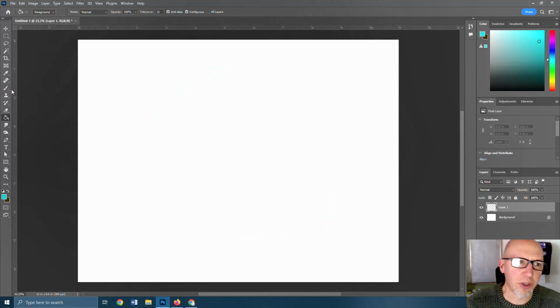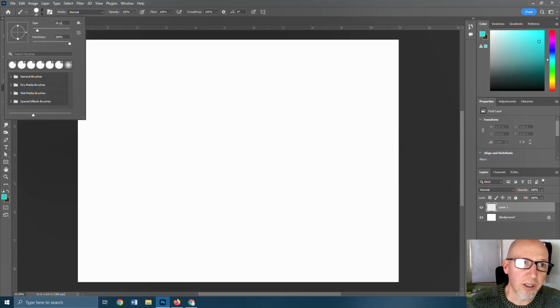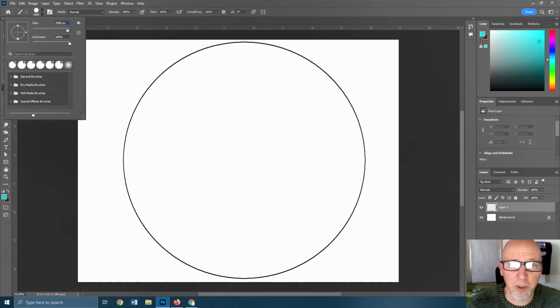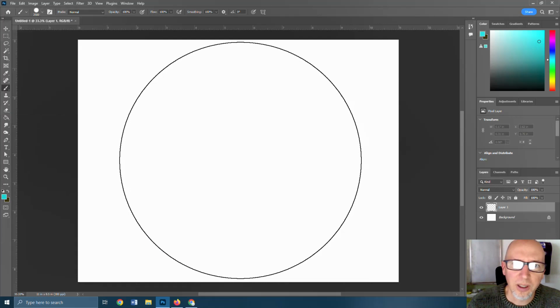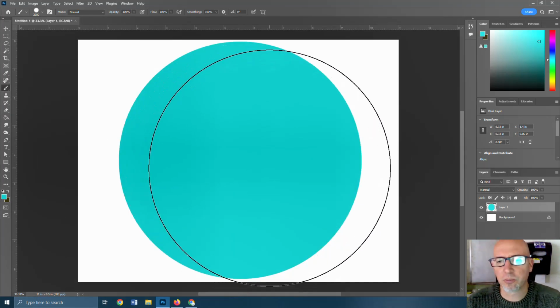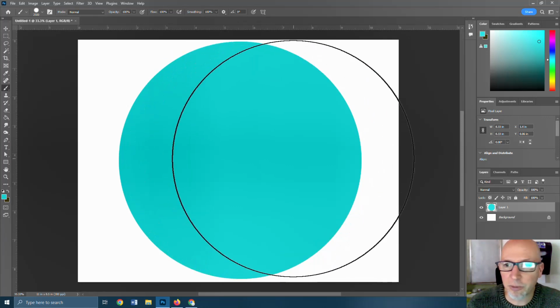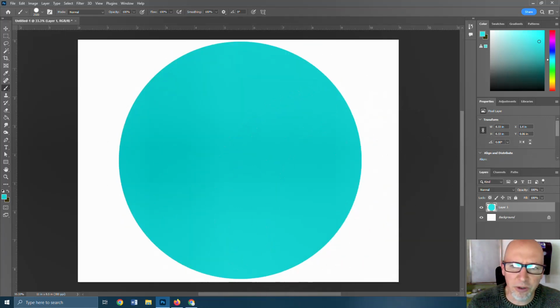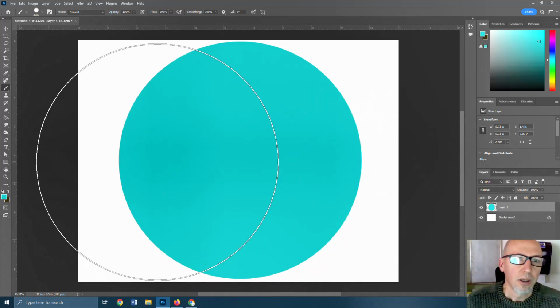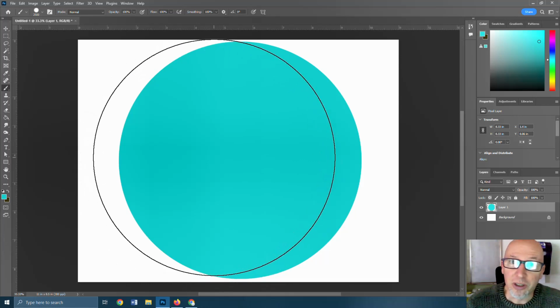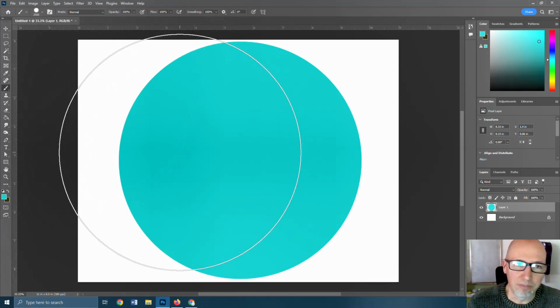There's an easier way with the brush tool, though. It's maybe not even the best tool to use, but if we set the brush size to, let's say, 2500, and this will be different for everyone depending on what size file you started with. I started with the US letter size file, so it's 11 inches by 8.5 inches, rotated landscape instead of portrait. But that'll give you a good circle that you can use to start with the plate. I'll go ahead and leave that for now because I'm going to show you the other things as we go through the rest of this.